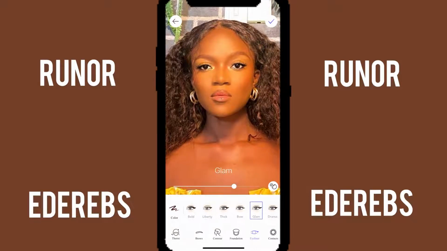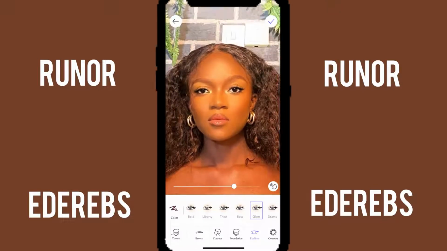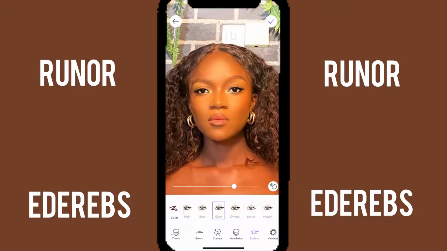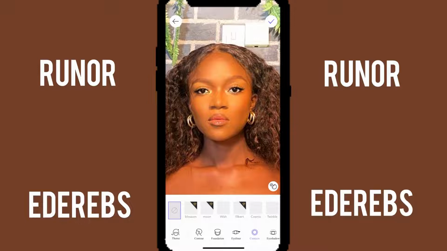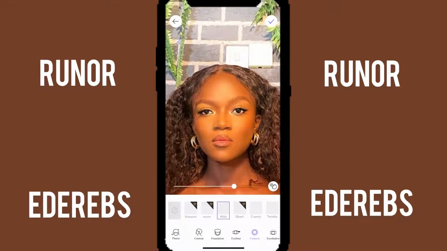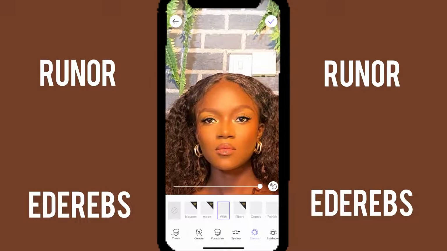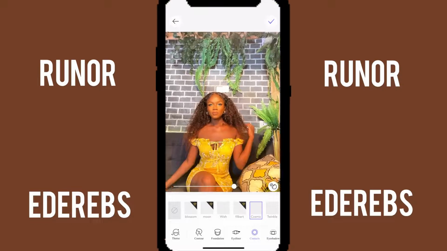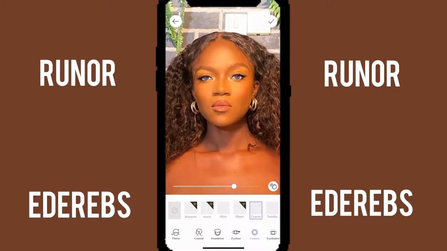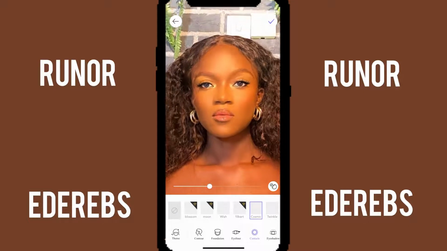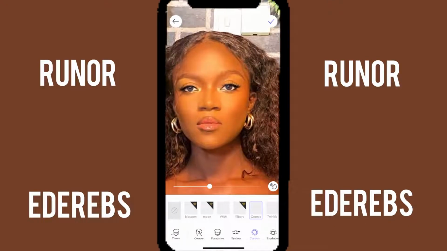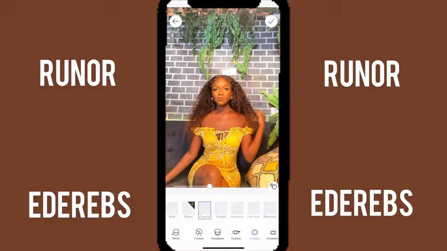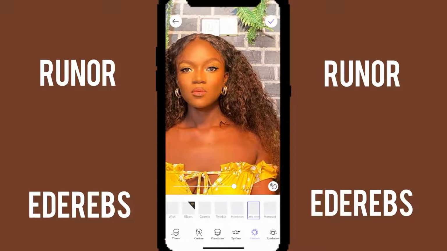Another good thing about this app is that you can actually save your edits. On Facetune you can't save it, and it's quite tiring that you have to do it over and over and over again. Okay, for contacts you just use the one that they didn't put a diamond sign on top and you're good to go. So I picked the first one, but I think this was brown. This is Cosmic. Very pretty. I really like this color. I should get this in real life contacts to be nice. But let's move on. See the different colors that they have, and you can reduce or increase the intensity. I think I ended up using Cosmic because why not?